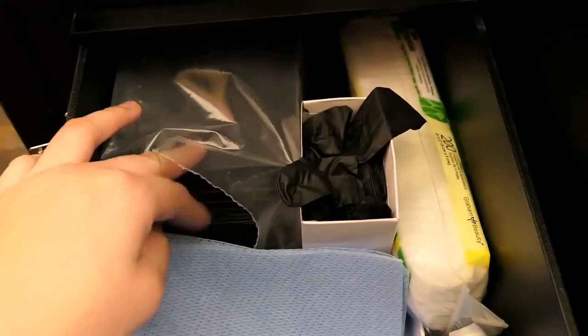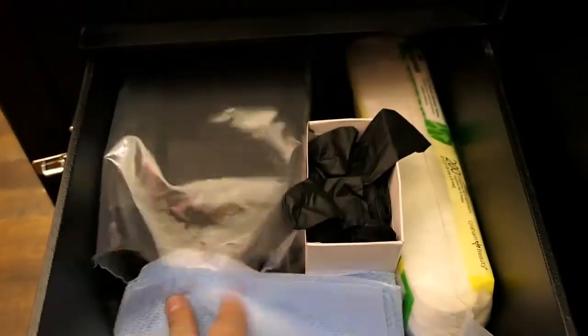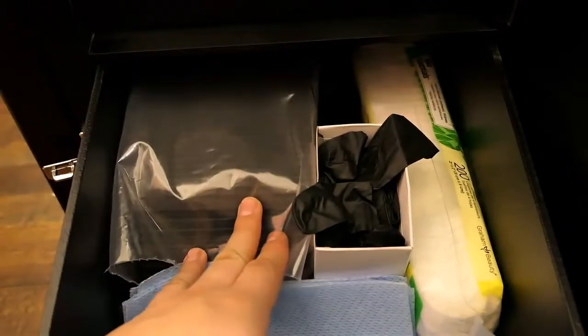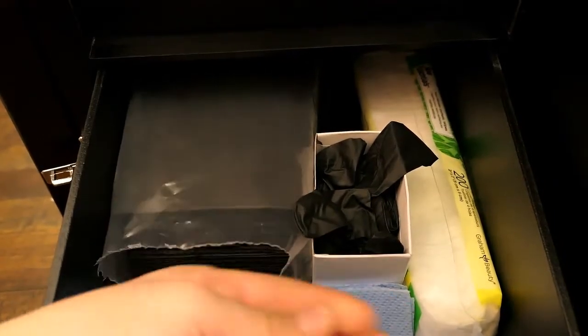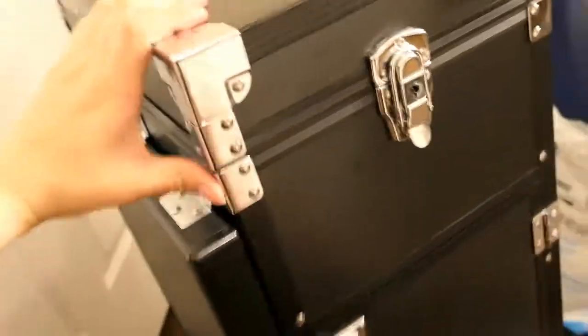I have a little box here with just my gloves for every appointment. And then in here I have my dentist little bibs. They're just black dentist bibs that I lay out on the table before I start working so that I can keep the area clean. And that is it. That is the last thing I have in my train case. And I love it, honestly. It's perfect. It's exactly what I was hoping for.